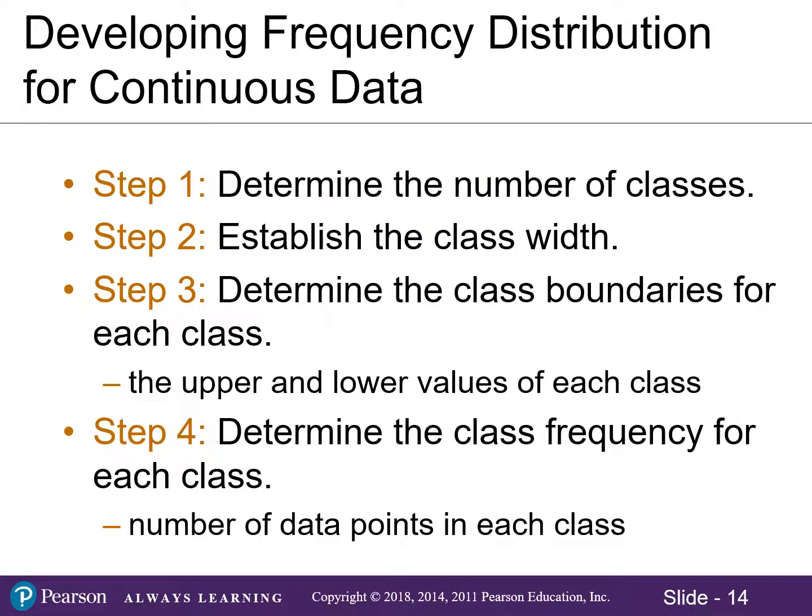Here we go. So, first step, determine the number of classes. Establish your class widths from those classes. You just take the max and the min of the data and divide by the number you intend to do. Then create your boundaries for each class, just to figure out what's the biggest value and smallest value that are included in that class, and then determine the frequency for each class. So count how many are in each of your classes that you have. And then if you want to, you can change it into relative frequency as well. So that seems like a bunch of words. Let's see how it's done.